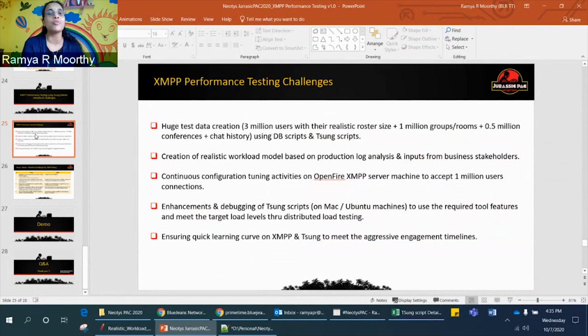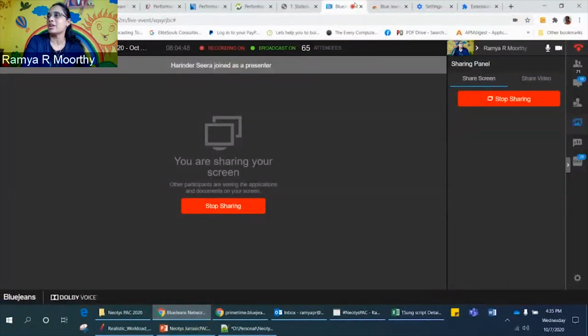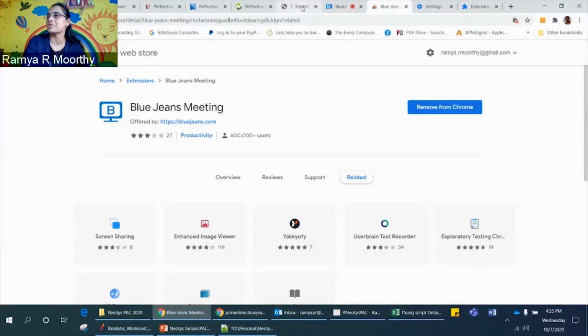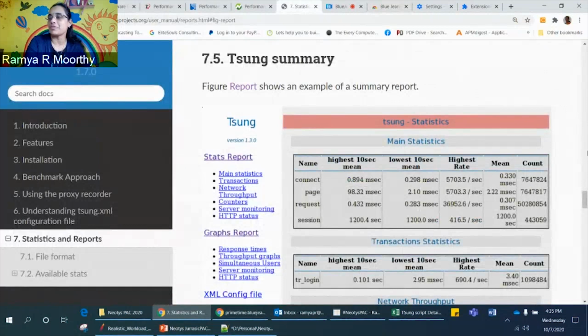That exhaustive data was readily available from the OpenFire XMPP server with the two plugins. Combined with the complete infrastructure monitoring, which we had to manage with CloudWatch because we didn't have an APM tool, we still had very good statistics. I couldn't show some of the graphs, but maybe if I have it ready, I can show you. TSung gives response time at two levels when we talk about KPIs.